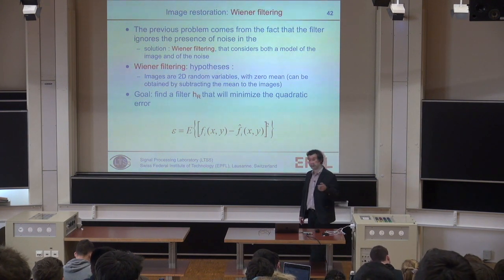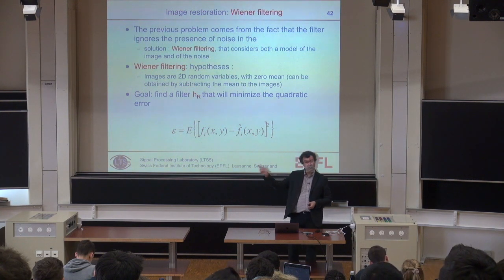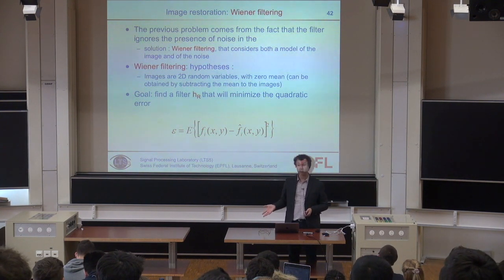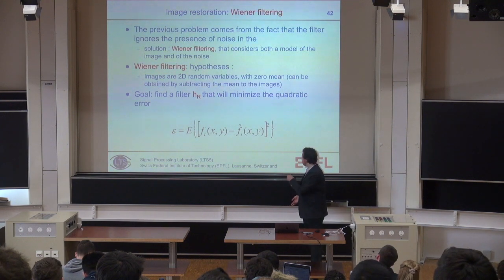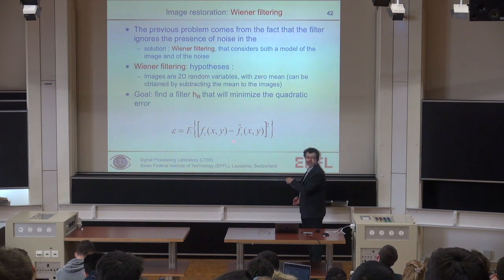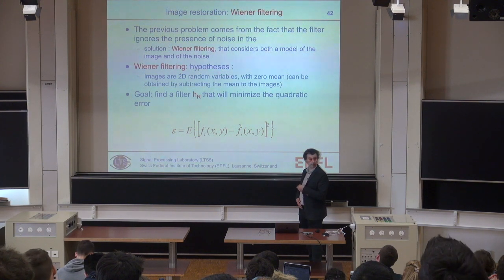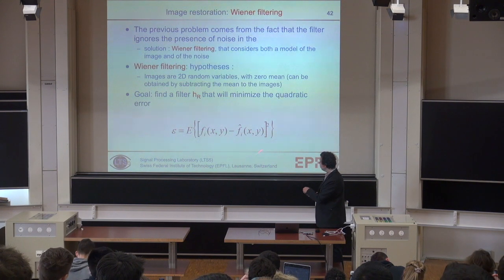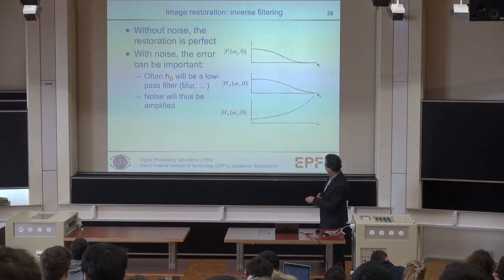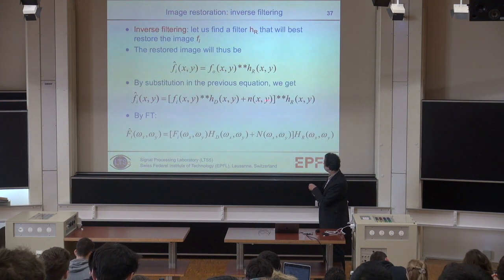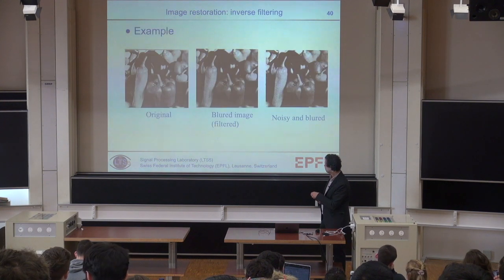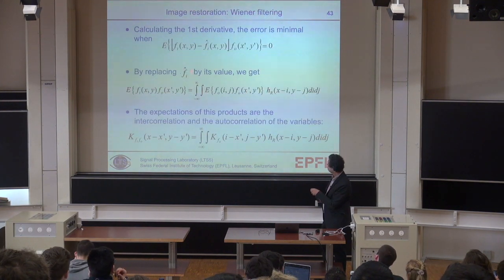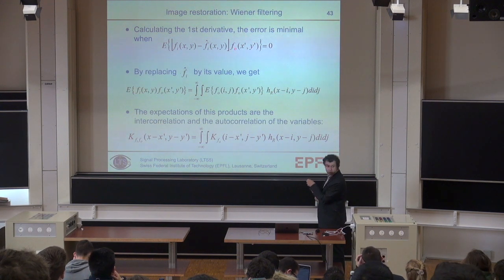And I want to find HR that minimizes this. So I will calculate the derivative of this with respect to HR and set it to 0, minimizing a function with respect to a variable. So I will have 2 times this times the derivative of that with respect to HR. And so if you write that down, you will easily find that you will have 2 times this times the derivative of this with respect to HR, so basically this, equals 0. This times FO, what I showed before was FO, equals 0.